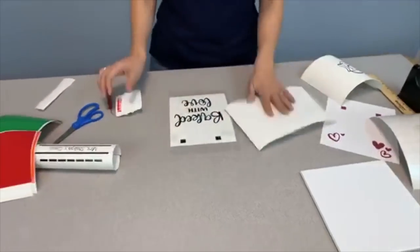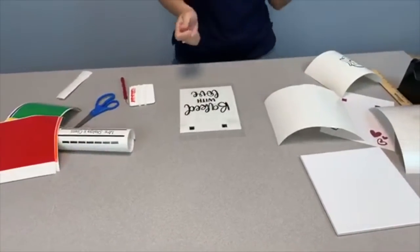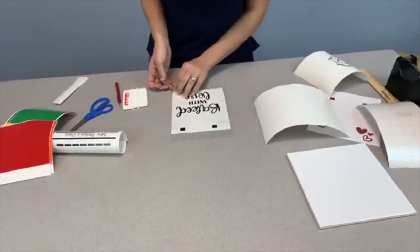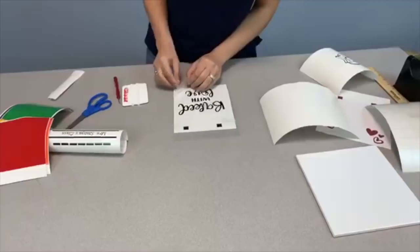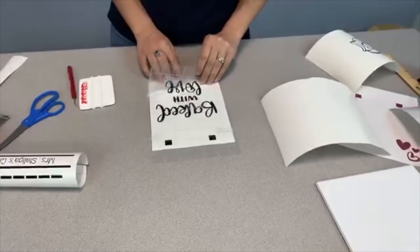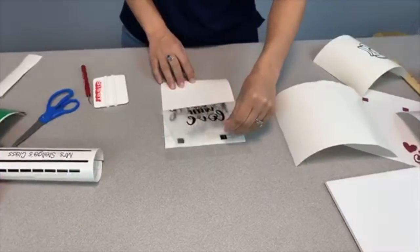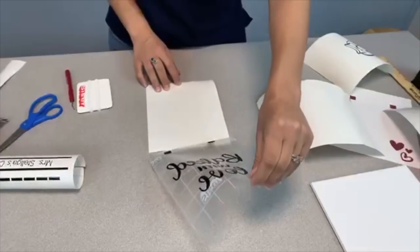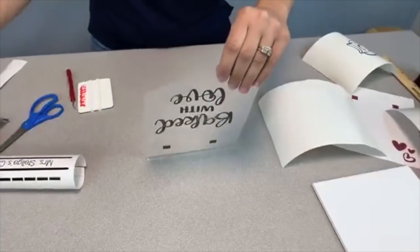Keep this paper. I'm so quick to just toss it to the side, but hang on to it. And you're not the only one. It's just because it's like, oh, I'm done. Goodbye. All right. Now, we peel this up, which if we did this right, our black will be stuck to the tape. And that is correct. Wonderful. And make sure your little squares stay on, which is what you want.